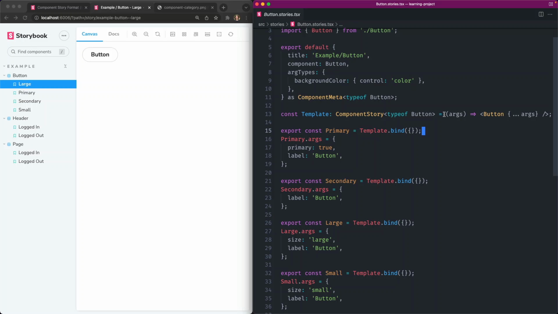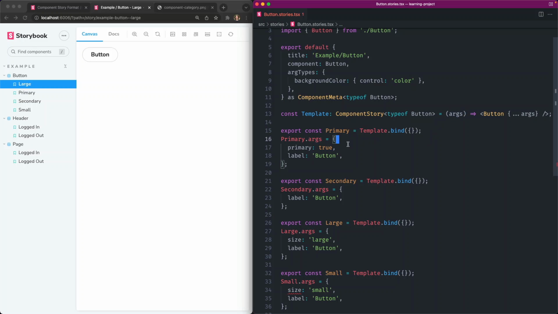Well, essentially, you could easily just define a render function directly in your stories like this, but that also means that you're just repeating code over and over. So the idea of the template is to create a master template, where you define this function which will render your component, and then you can reuse it by cloning that function as well as adding some extra annotations. So what exactly are these args things that we see here?